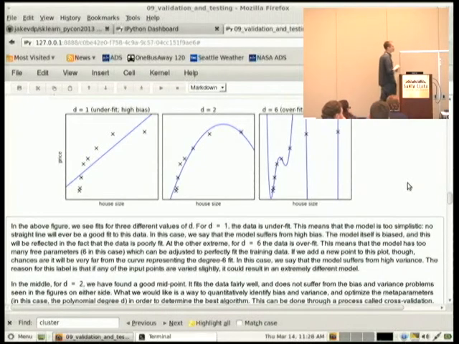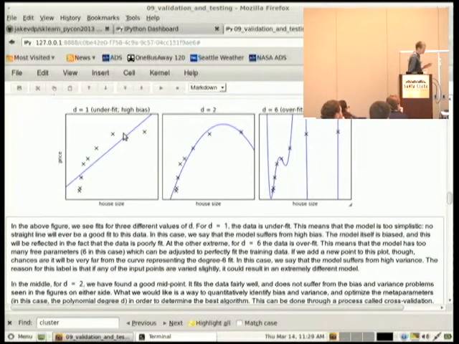On the far right side, we see something different. This is what we call a high variance model. And a high variance model can often fit the points perfectly. But the reason it's called high variance is because if we were to perturb one of those training points a little bit, so for example, if we took this point and moved it to the side, moved it to right there, then the model would change drastically, right? It would still fit through all the points, but it would not look the same at all. Whereas in this one, if we perturbed this point to the side right here and moved it there, the best fit model would probably stay pretty much constant, right?